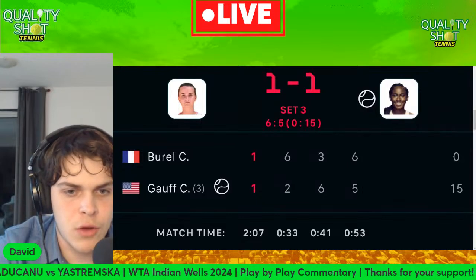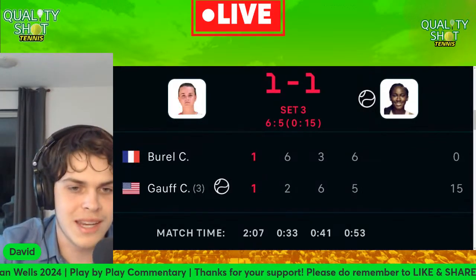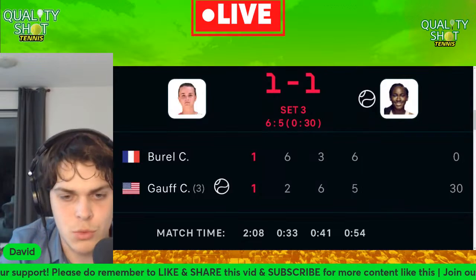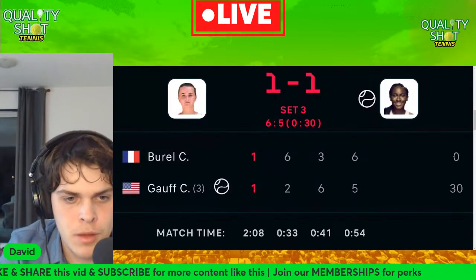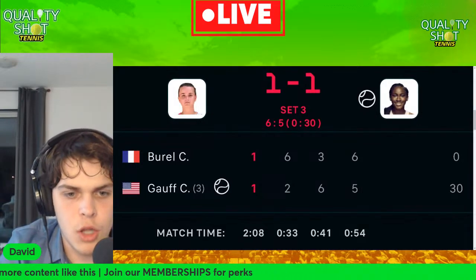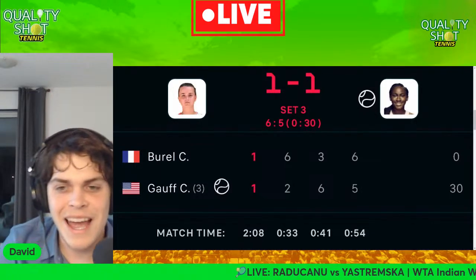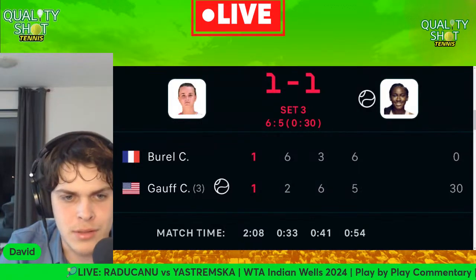This looks better though, half volley, but Goff's gonna be there. Oh my gosh. These net cords are getting dumb for both sides here. Both have been hitting the net cord a lot, but that's ridiculous. Half volley pickup from Burrell. Backhand slams the net from Goff, lobs Burrell. I mean, you just cannot write this. You can't write a net cord lob. That like never happens.